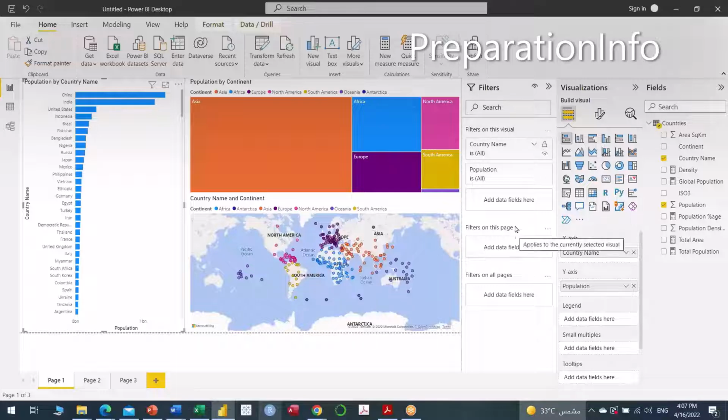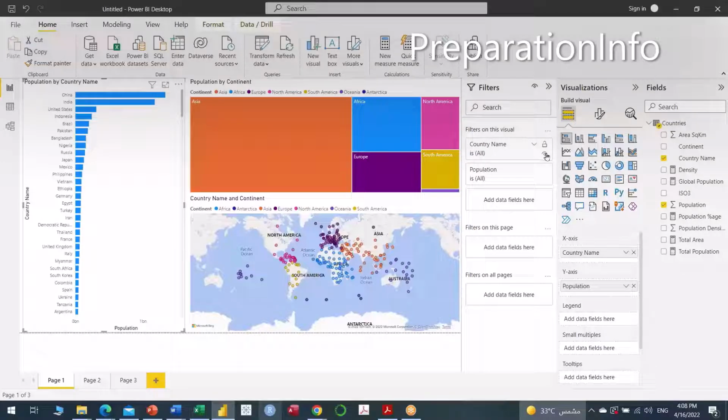And if you want to hide this filter from your users, this is the eye symbol. If you click on this, it will hide the filter from their view. They will see the data and the result, but they will not see how it is filtered.